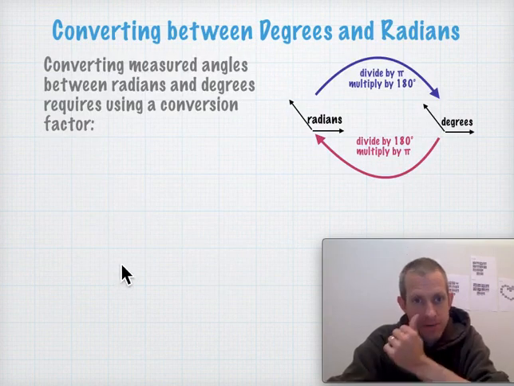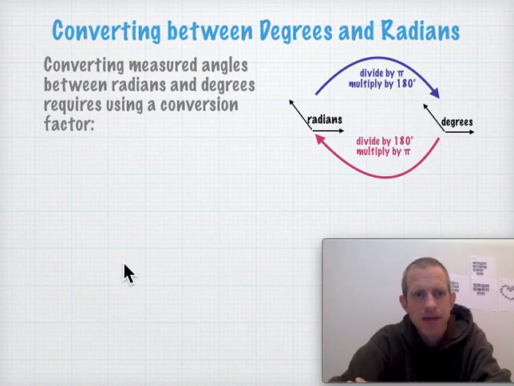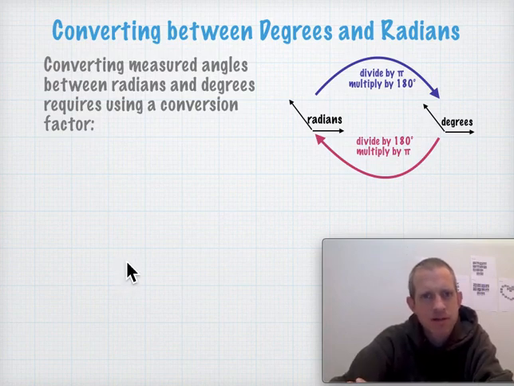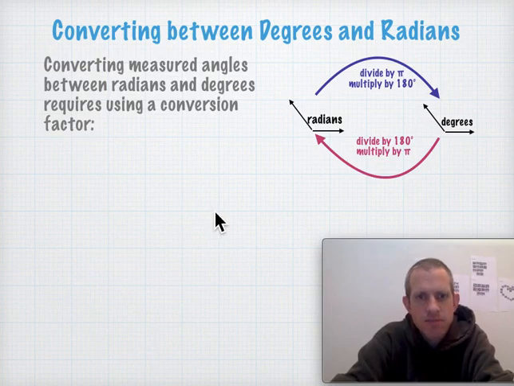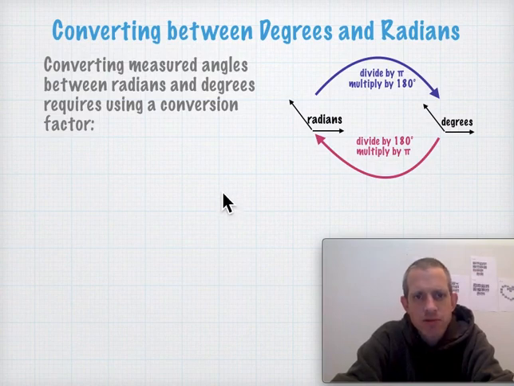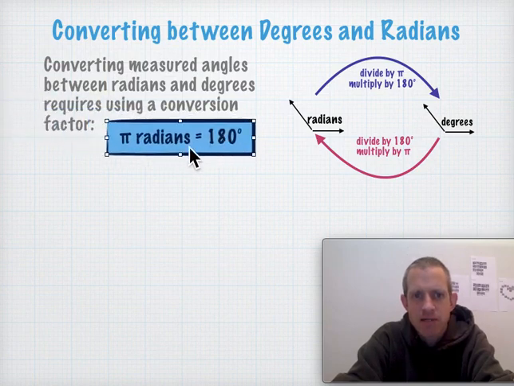Last skill we need to be able to do is to be able to convert back and forth between degrees and radians, because degrees is probably more popular, more familiar to us, but radians is definitely a helpful one to be able to measure in terms of the amount of rotation and fractions of that. So to be able to convert back and forth between the two of them requires a conversion factor. You need to memorize that pi radians is 180 degrees. Or that 2 pi radians is a full circle is 360 degrees.